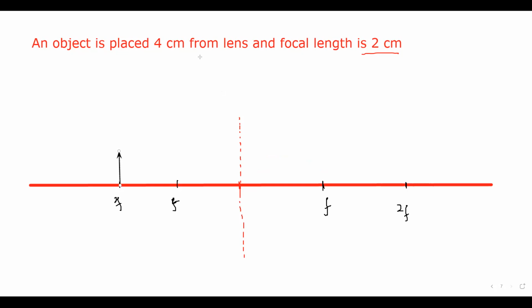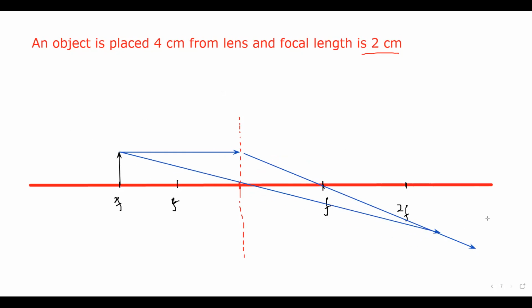Whenever we want to draw an image, always consider two light rays. Number one, the parallel ray. If it is a parallel light ray, where will it pass through? It will pass through the focus. The other one, from the same point, is the ray passing through the center of the lens, which will pass straight. The position where the two light rays meet or intersect is the position where the image will form. This is not done with measurement, but it will always be correct if you do it with measurement.